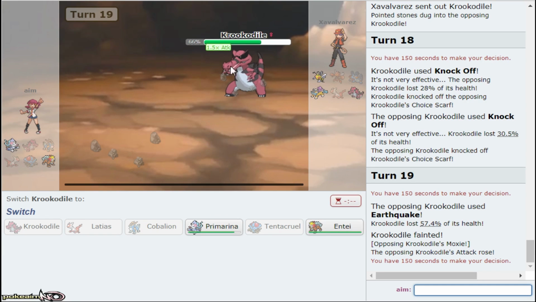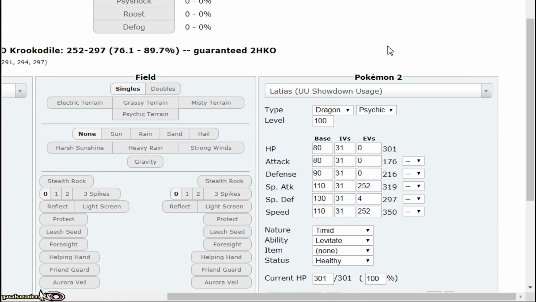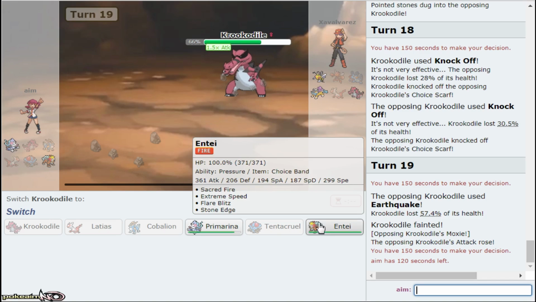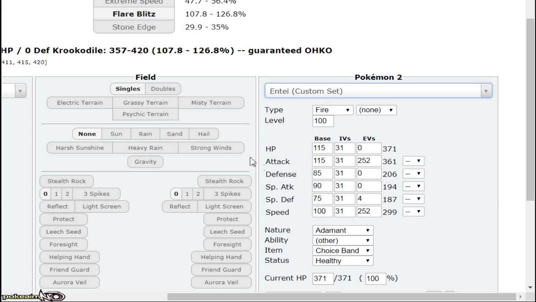Adamant or Jolly? Adamant or Jolly? Entei, how much do you do, buddy? I'm mad that worked out for him. He had to go for Earthquake there, in my opinion. I lived his Earthquake, and because he wasn't Intimidate, I would switch out, unless he went Pursuit. Pursuit would be a really good play, because after I knock him out, he can obviously click Pursuit. And then I'd be able to click Extreme Speed with Entei, get off a little bit of chip, and then sweep with Earthquake. Assuming Entei doesn't actually knock this guy out with Extreme Speed, though.